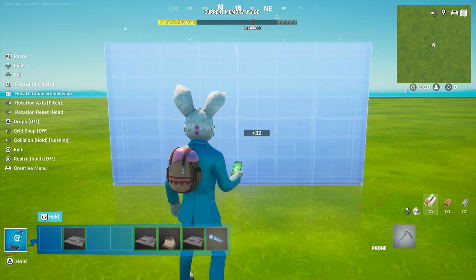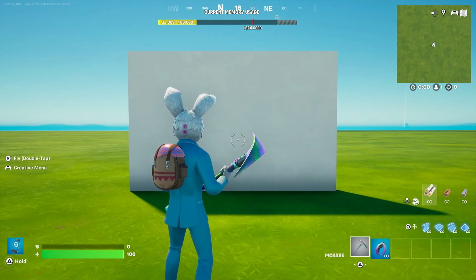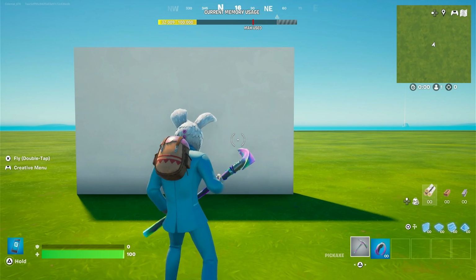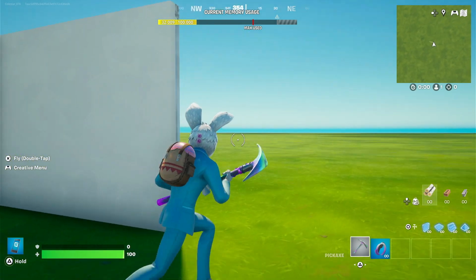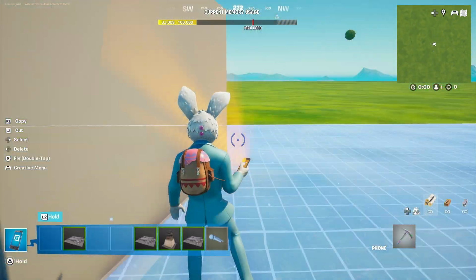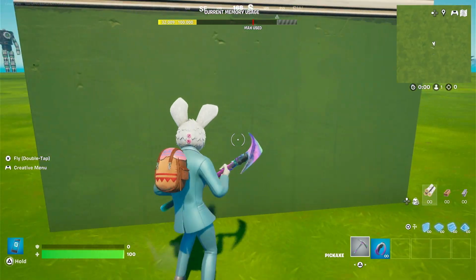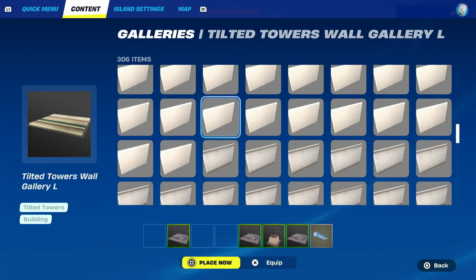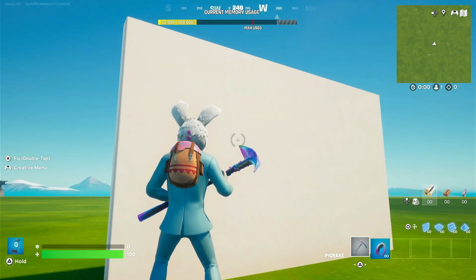And what makes it worse is that when you place it, it just shows you the front side. So to see what the texture is on the backside, you have to keep walking around and look at it. I have to go around to the backside to see what the texture is. There is this split second where you can see the hologram actually. See, this one's white.